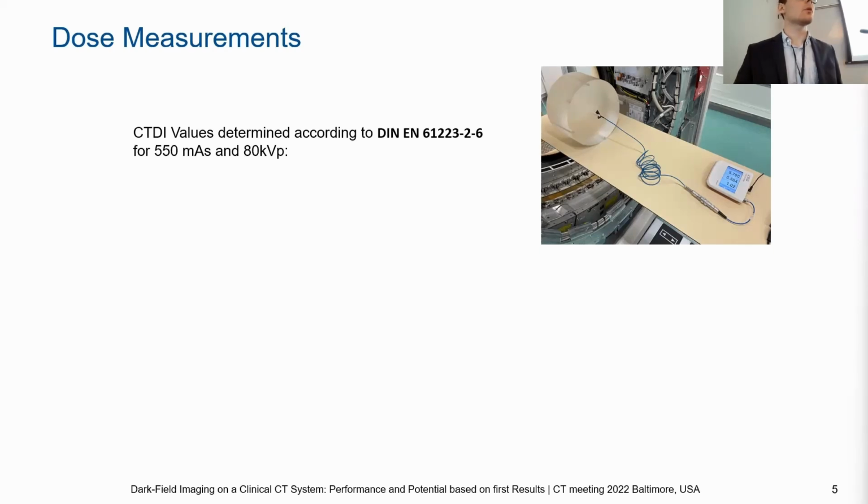One question about the kVp. There's obviously a trade-off: you want to not go too low because then you don't penetrate through a large body, but you also don't want to go too high because then you get less sensitive to fringes. Do you feel like 80 is close to optimum, or do you think a little bit lower would be better, or a little bit higher? Where do you think the optimum would be?